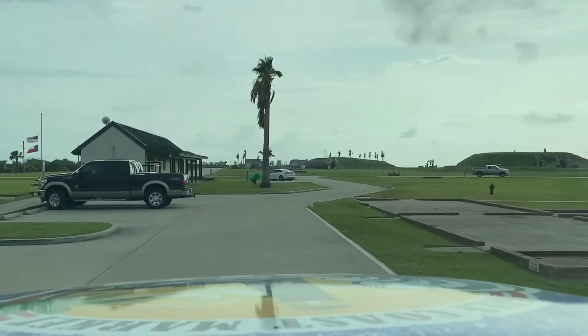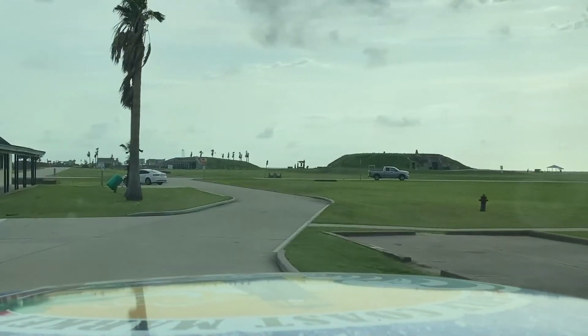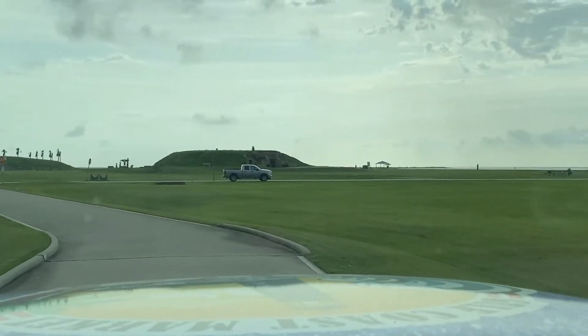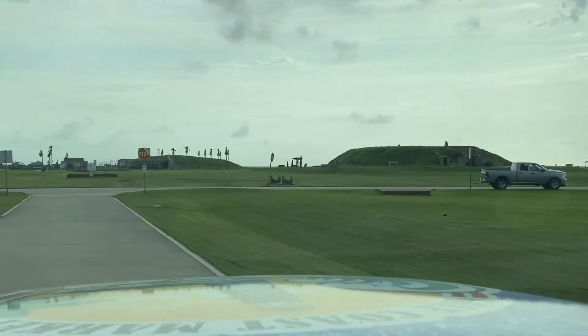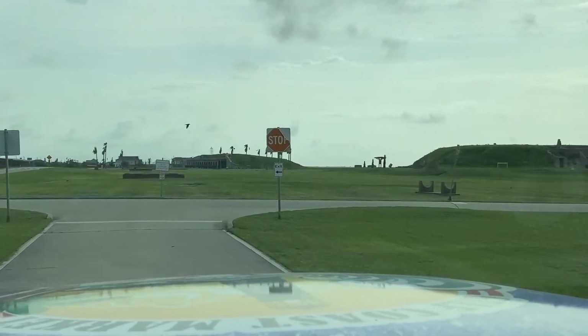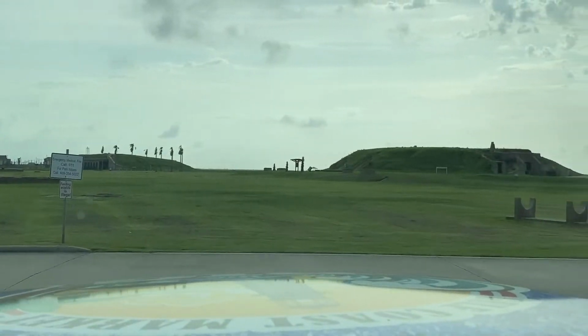The building there on the left is the county building. They do have some areas that are screened in, but they're not for lease, and you can't reserve them for the day. So we're going to pull down. They made a new addition at the end of last year, I believe. And there you can see the Battery 238 on the right and the Kimball Battery on the left.